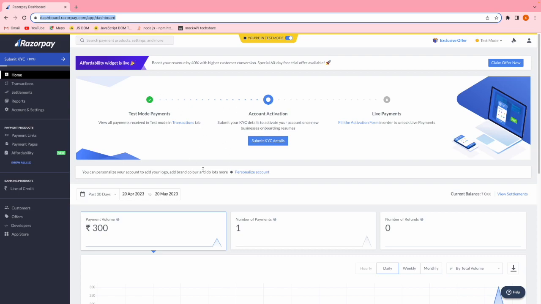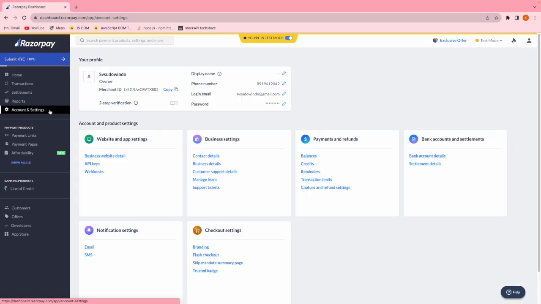Now this dashboard contains some set of details like payments and everything. I have made some payments before whenever I was doing trial and error over here. So that's why you are seeing a value like 300 amount. Now what we'll do is we have to get the value for us. For that sake, I can get a key for our test Razorpay account. So you can see you are in the test mode. And let me go here.